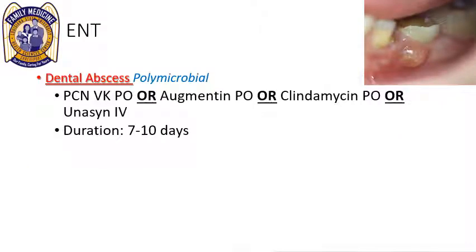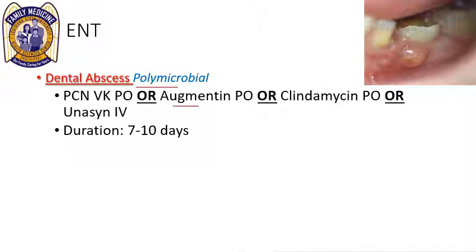So let's talk about ENT. We get a lot of these. We get a lot of ENT complaints, and you need to evaluate for abscess. You've got to open the mouth and run your finger along the gum, see if there's any type of abscess formation and whatnot. The mouth is very dirty. It's usually polymicrobial. What do you do to treat a dental abscess?